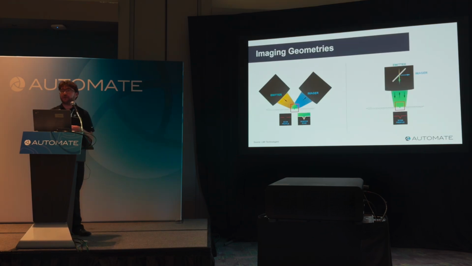So there's 2 types of line confocal technologies that are available right now. One that's shown on the left is dual axis. So that's where the optic that is emitting the light is separated spatially from the collection optics. Probably more common is the line version of the point confocal, which is what we call coaxial. So that means that the emission and the collection optics are the same physical optics, so the light follows the same path out of the device and back into the device.